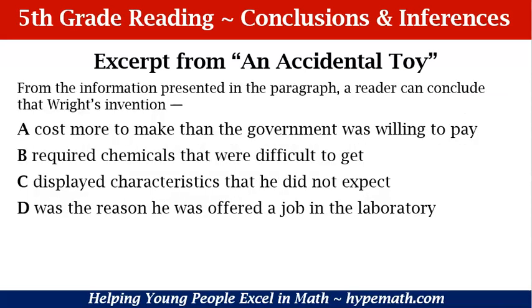So, based on that excerpt, from the information presented in the paragraph, a reader can conclude that Wright's invention A, cost more to make than the government was willing to pay, B, required chemicals that were difficult to get, C, displayed characteristics that he did not expect, D, was the reason he was offered a job in the laboratory.